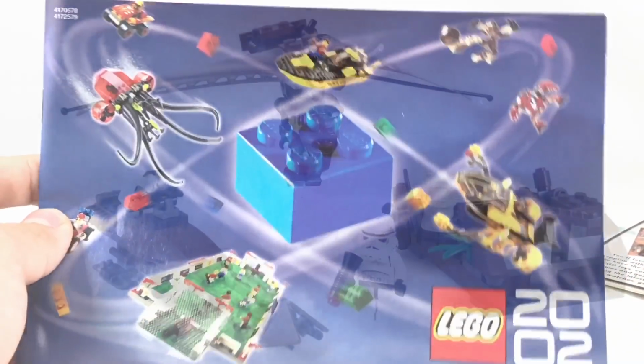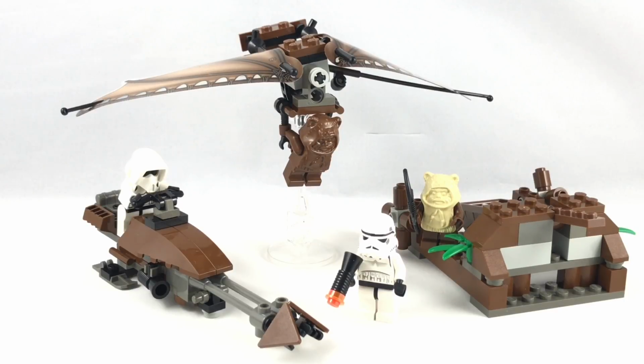Holy crap. So overall, the Ewok Attack set isn't the most memorable build, but I really like the little glider, and I like the Ewok minifigures because this was the first time you're getting Ewoks in LEGO form. They look kind of creepy, but I like that because, without their printing, it's a little bit weird. Now, the designs for the Imperial Troopers are nice as well, with the Stormtrooper and the Biker, which I think is my first Imperial Biker in one of these classic sets. That's pretty cool to get. And I do hope to get the Imperial Speeder Bike from 1999 sometime and maybe compare them. But we'll see how that turns out.